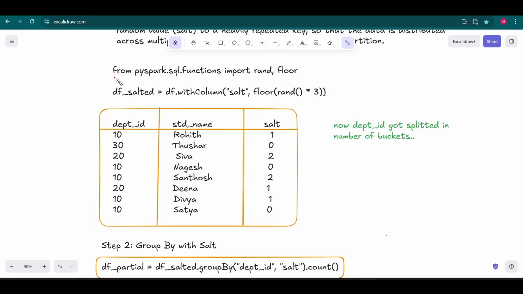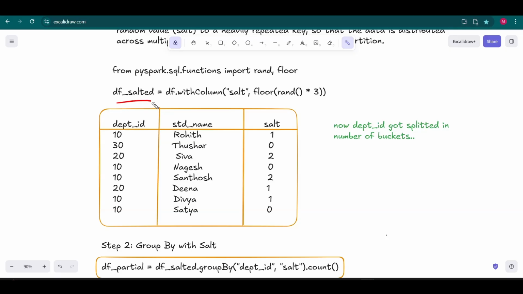First of all, I'll do from pyspark.sql.functions import rand, floor. Rand means random number. Floor is used to give the random numbers to those things. This is one of the functions that we use in PySpark, and I'll discuss this function in the coming PySpark videos. But first of all, try to understand what Spark does in the backend, then the coding part will be very easy for you. Some people first learn the coding part and then come to these concepts, and it is much easier for them to understand these concepts.